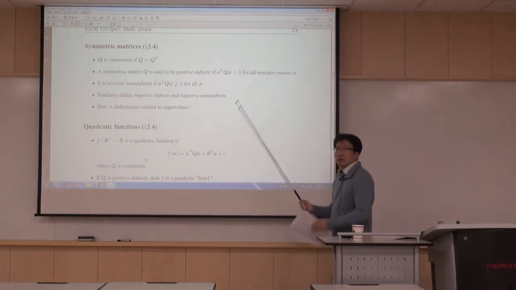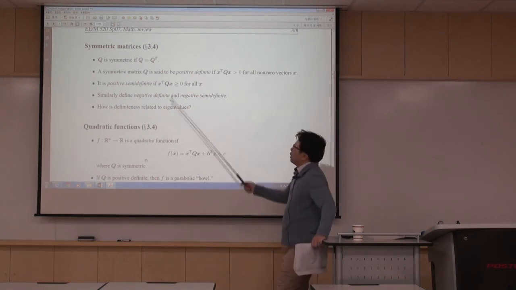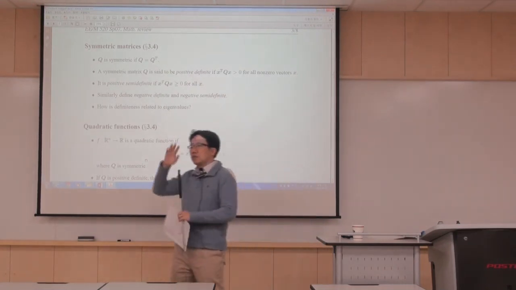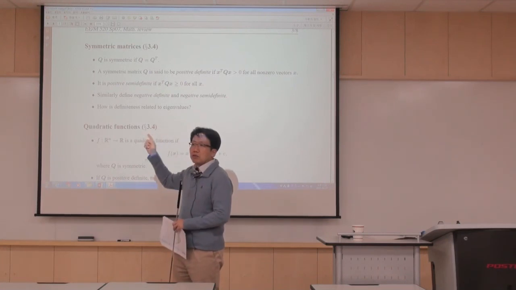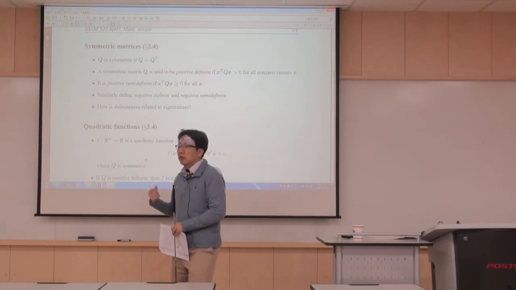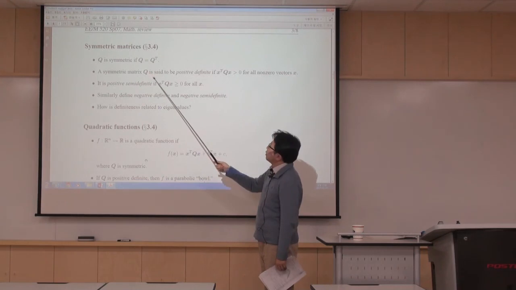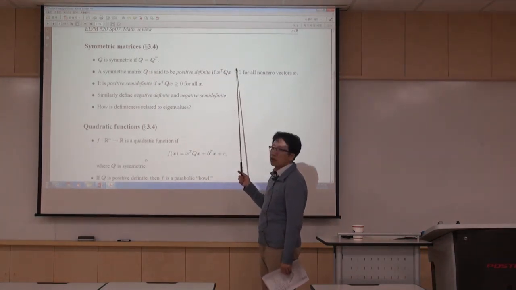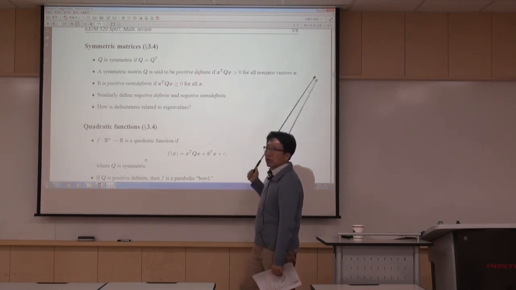Time's already up, so I want to be quick. But whenever you have a matrix, consider an extreme case where the number of columns and rows is 1. What does that mean? It's a real number in this case. So we have a constant q, and it's positive definite if q times x squared is always greater than 0 for all non-zero x.